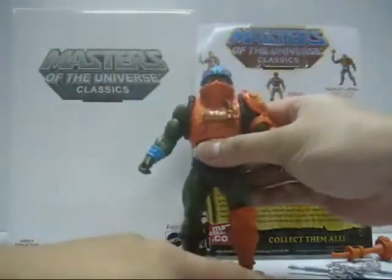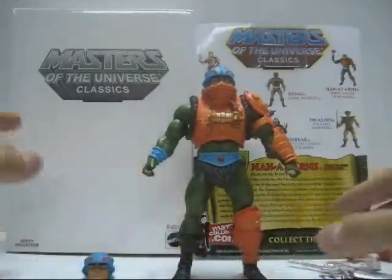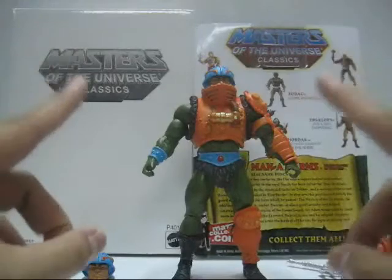Overall, I really love this figure. Some flaws, but it's not like you have a perfect figure. So I will give this a 9 out of 10.